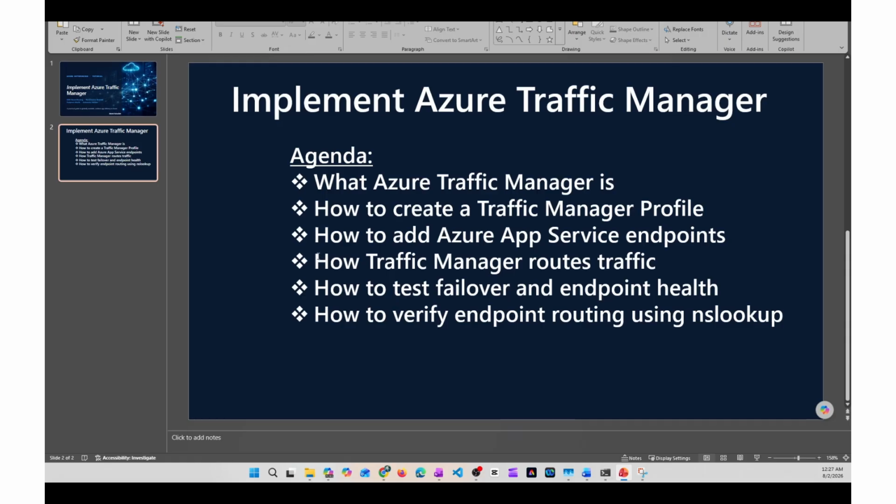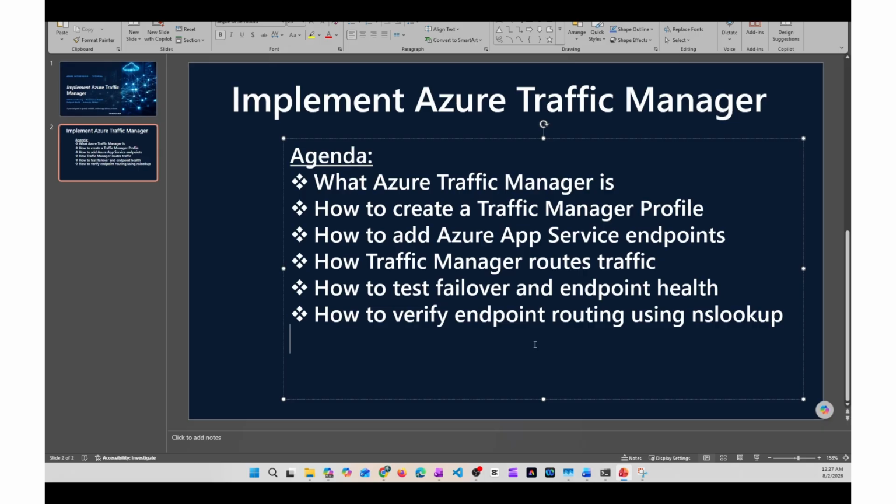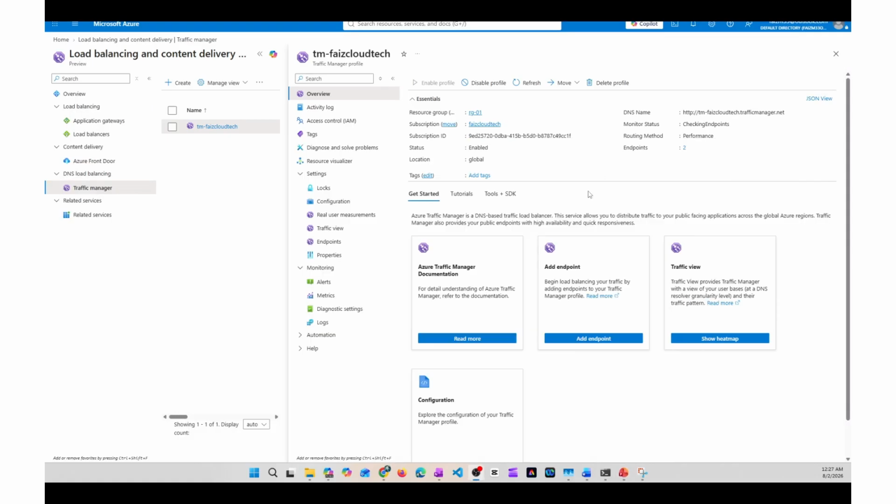So we are going to perform these three. We'll quickly do the checks one by one. Let's get back to the portal now.